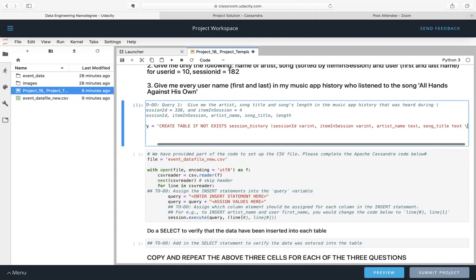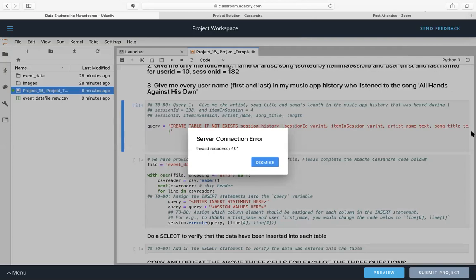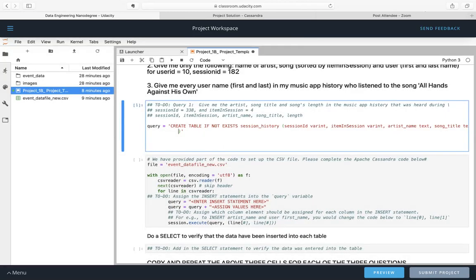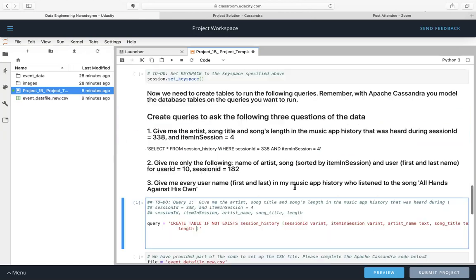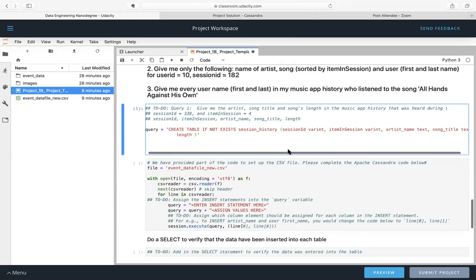If you run out of space, you can just write the backslash and continue right here. Okay, and then the length, let's see what sort of data type it is. And length, it's a float, so I'm going to write here float.